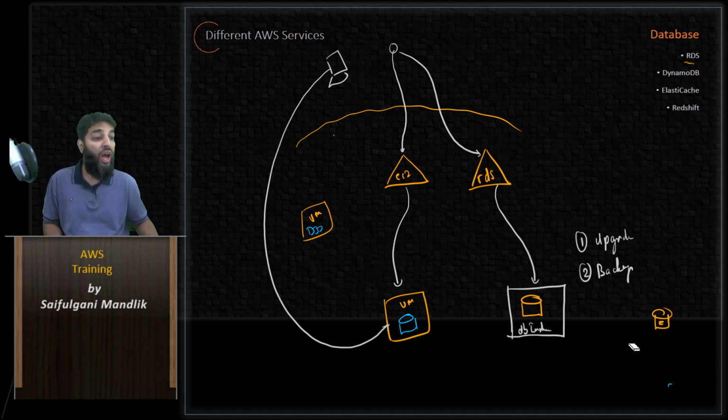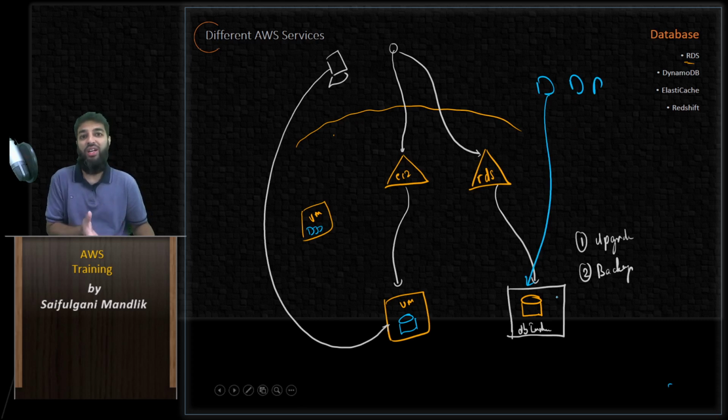Also, moving on. Other capability that RDS service provides is you can ask RDS service to create read replicas for your database. Now, read replicas means, let's say this database is very important, has a lot of client applications accessing your database. And because of that, there is lot of read load, lot of queries, because of which your database is getting overloaded. Now, how do you reduce the load on your database?